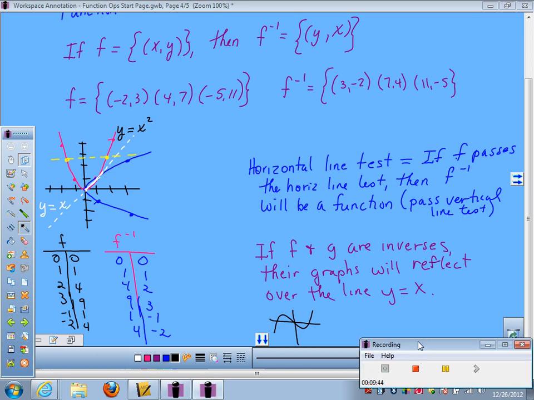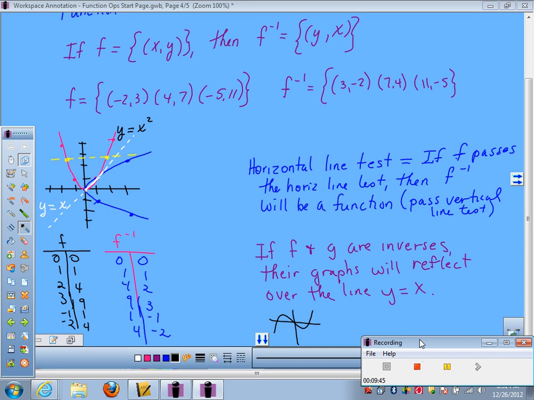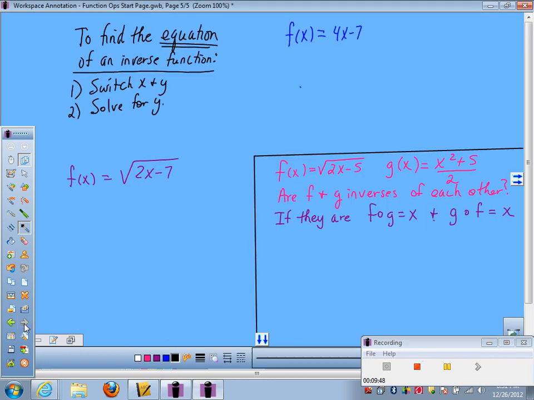All right, we're going to move on here to the last screen then and talk a little bit about how you find the equation of an inverse. This is actually pretty sweet and simple. You'll notice I have two steps written up here. If you want to find the equation of the inverse, you have to do what we did there. To find an inverse means to switch your x and y coordinates. In our case, that means to switch our x and y variables. And then you have to solve for y.